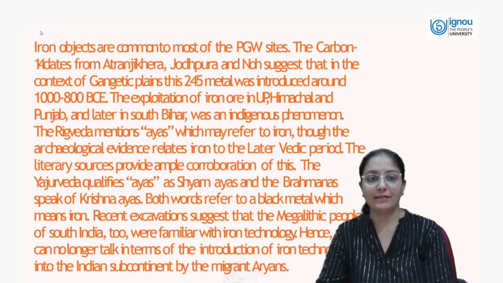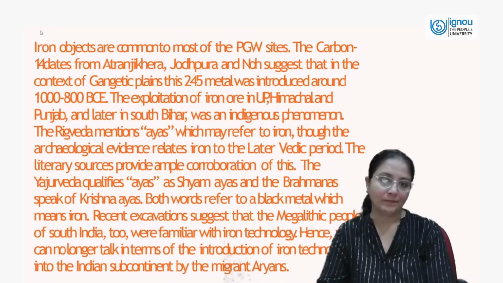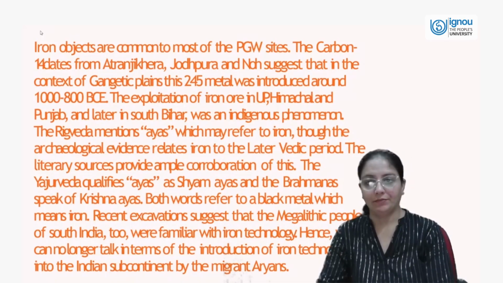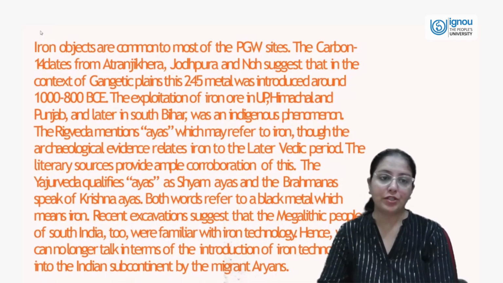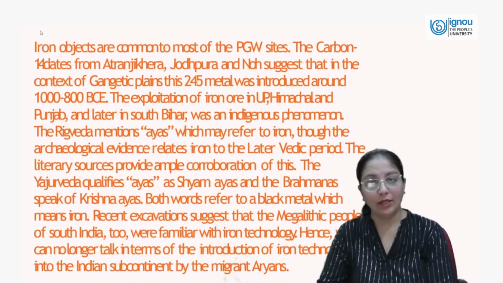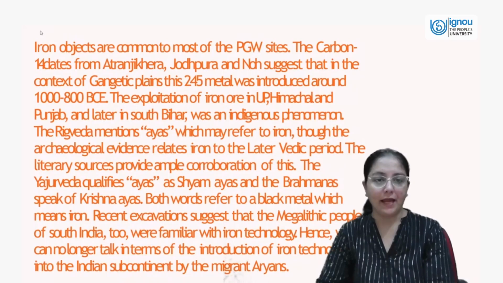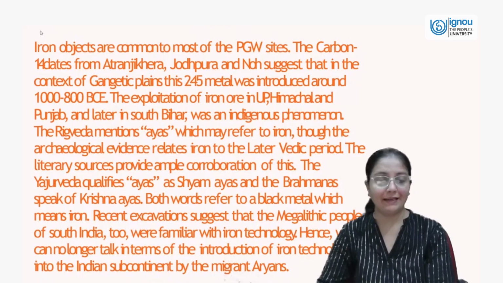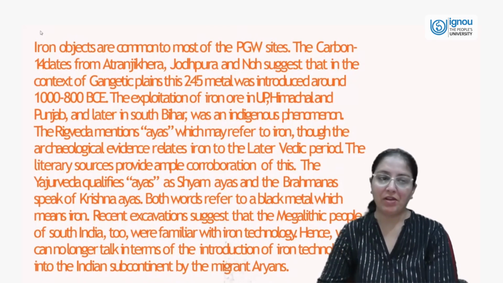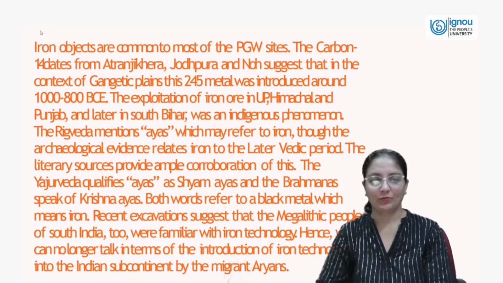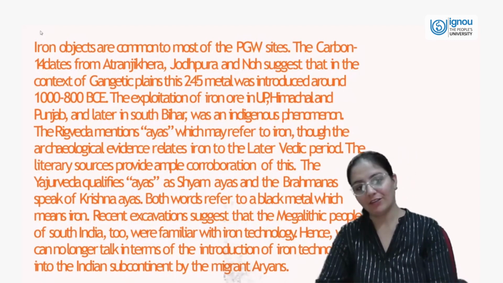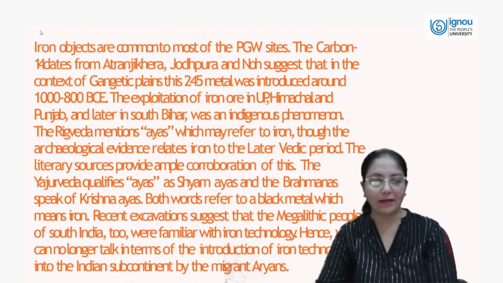The Rigveda mentions Ayas, which may refer to iron. Yes, the archaeological evidence relates iron to the later Vedic period. The literary sources provide ample corroboration of this. The Yajurveda qualifies Ayas as Shyama Ayas, and the Brahmanas speak of Krishna Ayas, the words Shyama and Krishna. Both words refer to a black metal, which means iron.